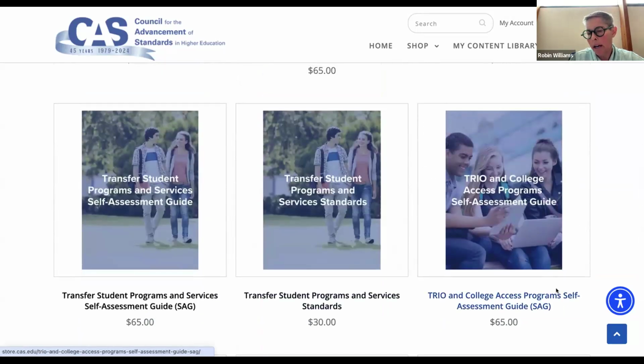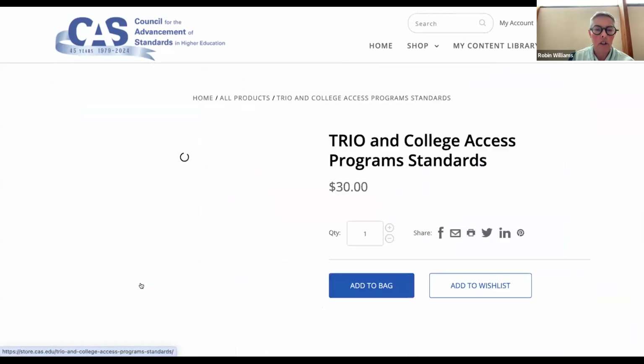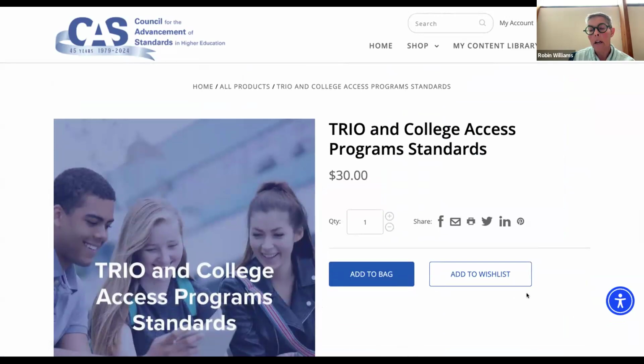And then right above it is the TRIO and College Access Program Self Assessment Guide. So if you decide you want that more complete guide to help your program and institution go through this with that additional tool, then that is also available to you. But for right now, we're focusing just on this one since you can access it for free, and then you would add it to the bag.